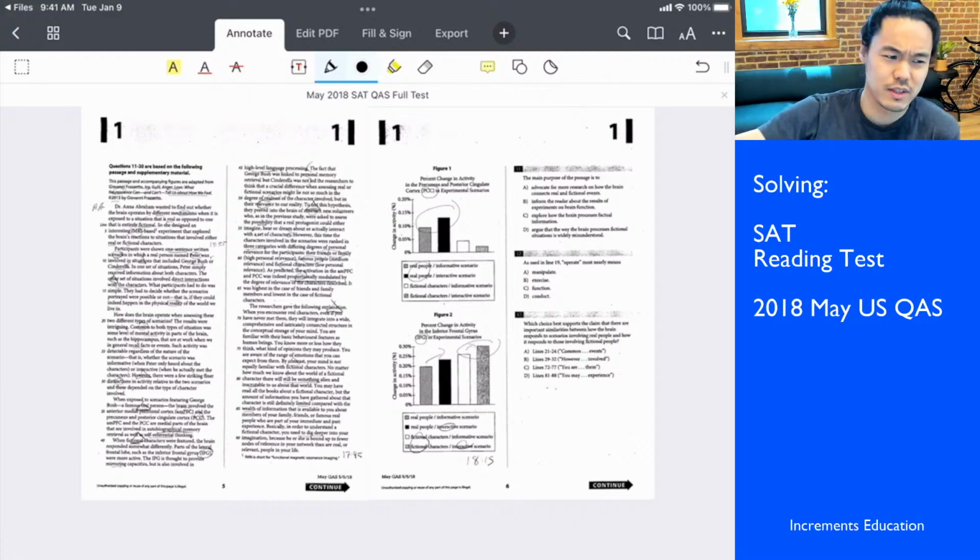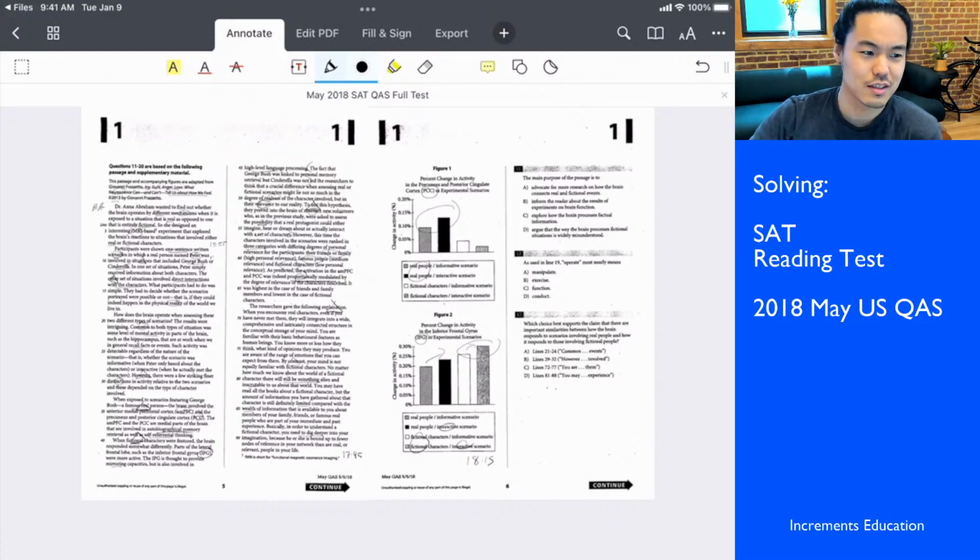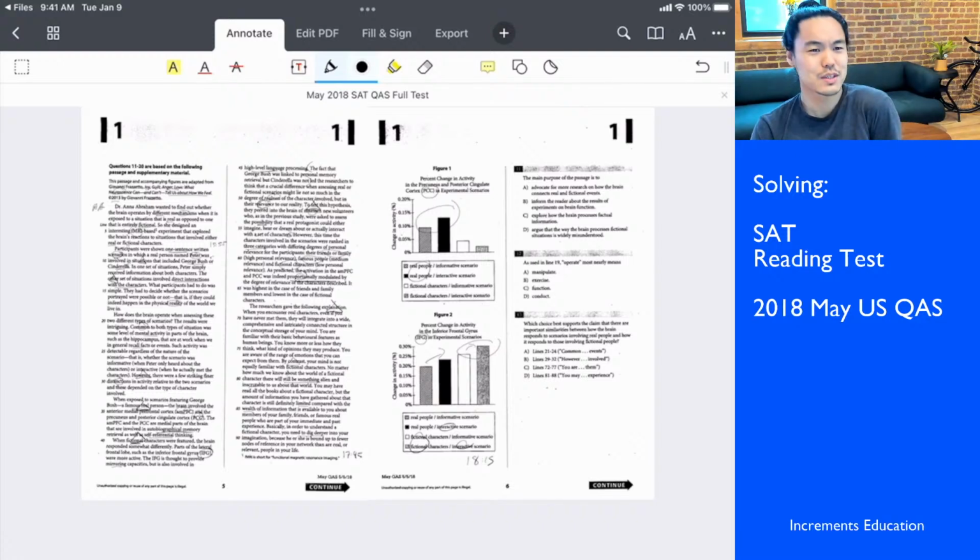So, by the way, the blurb didn't help, which is weird. I wish the blurb was more helpful, but it was not helpful, just FYI. I kind of wish the SAT would take a little bit more care of the blurb, but forget the blurb. Just ignore the blurb because it was not useful at all, except for generally understanding the theme, the general area of cognitive science. That's all it was.